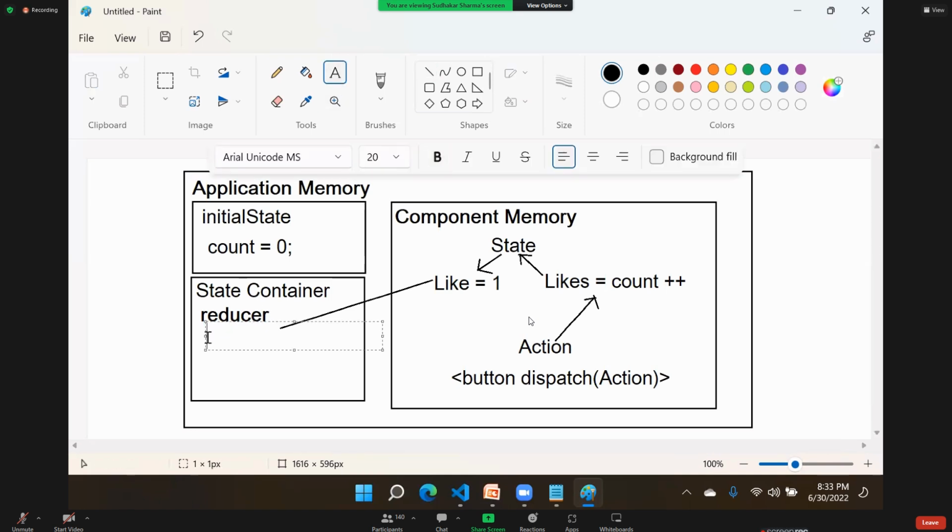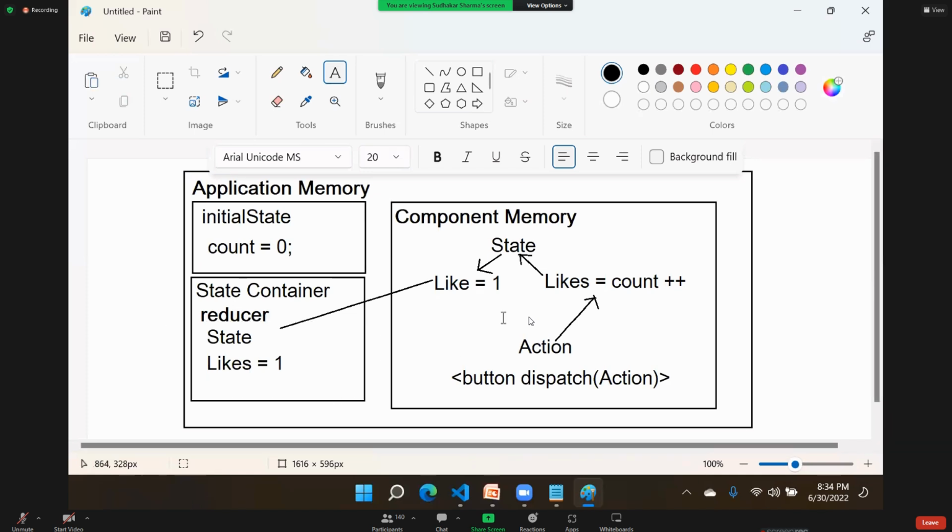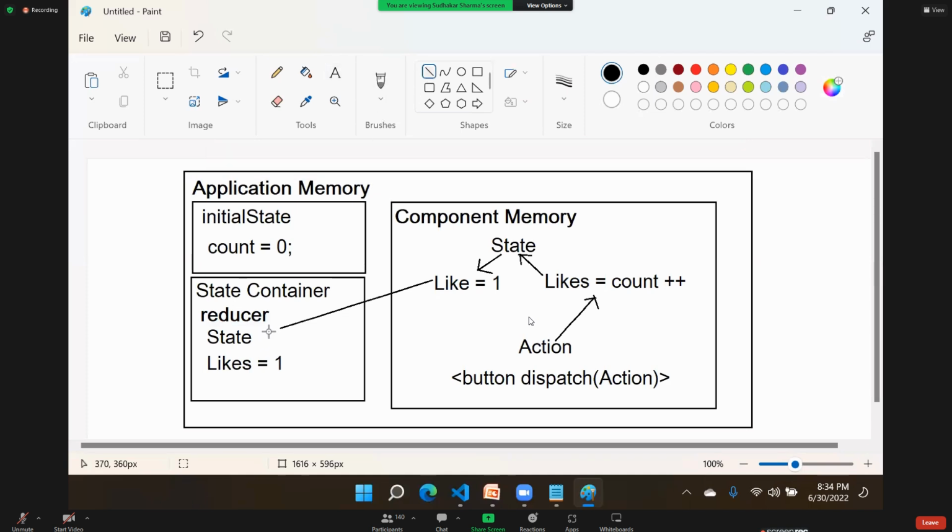The reducer has a state again. Understood? In this state, likes is equal to 1. So this is stored inside here.